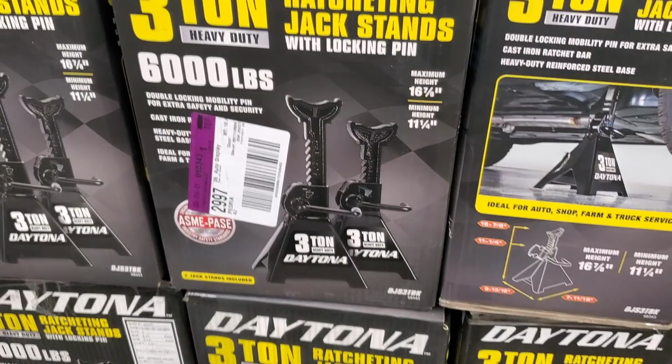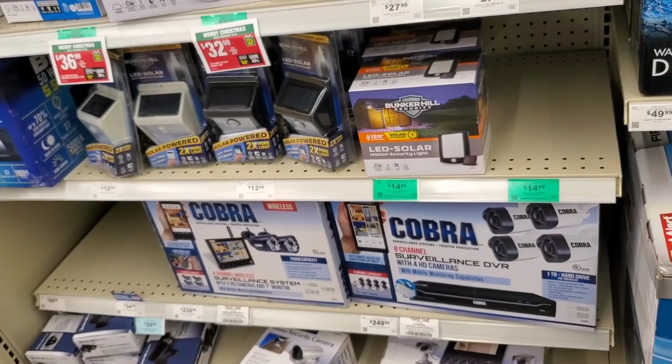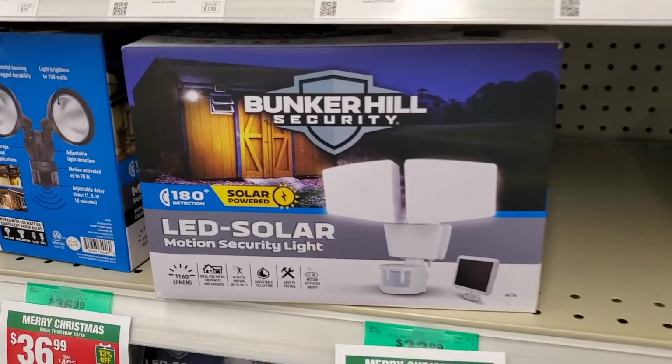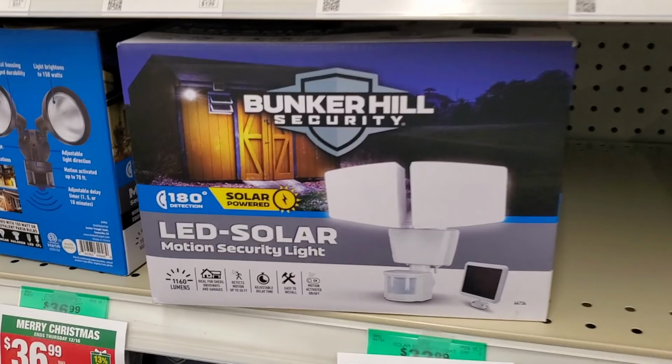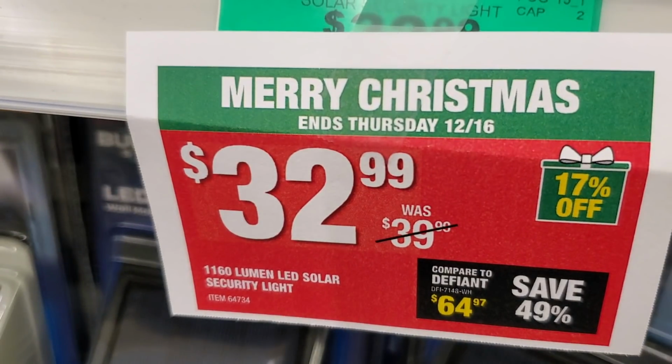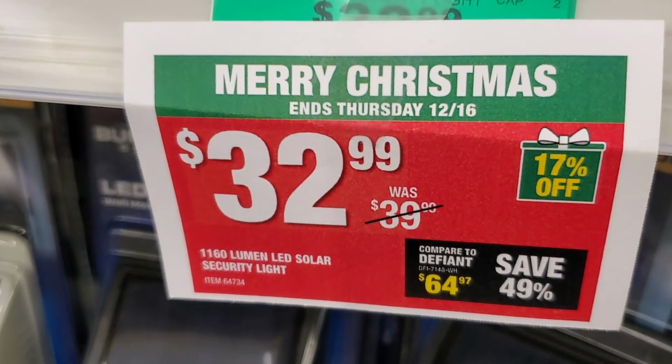So you guys know in the past Harbor Freight did have problems with their jack stands, according to what they said. I personally still have some old jack stands from Harbor Freight. I have no problems whatsoever, so I don't know what the big deal was. I guess some people were just having issues with it.